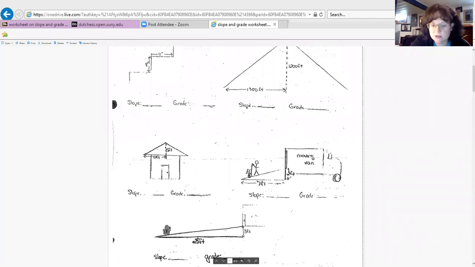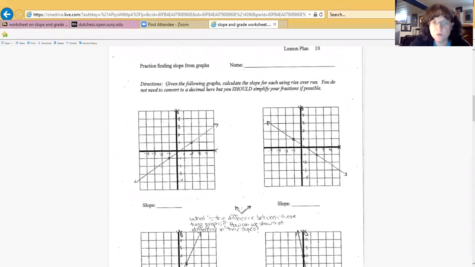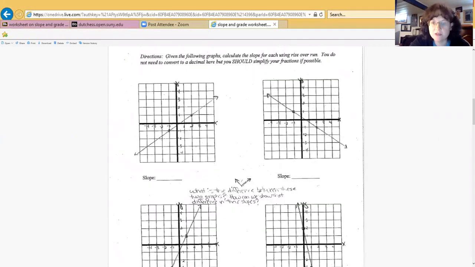Okay, so now continuing on with this concept of slope, we're going to take it out of the real world and put it back to math. So we're going to bring it back to our graphs. Here I have 2 graphs, and we're going to do a comparison when we do these. You can see that I have visible points on this line, so I can see where I'm going to start and where I'm going to be walking to. I tend to use this concept of walking the line to make this more concrete. Pretend this is a big map of a city. These are all city blocks.